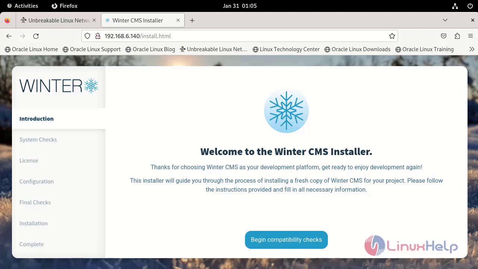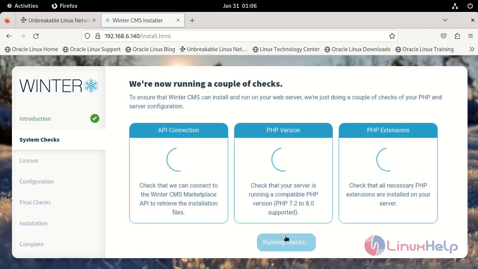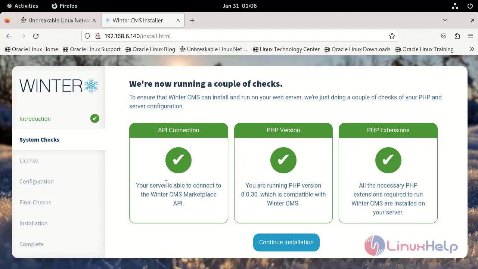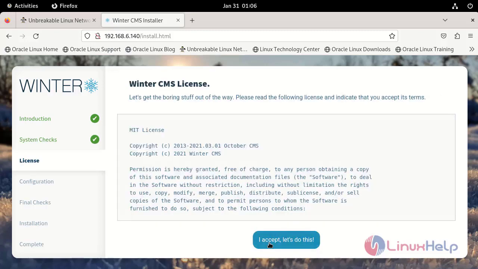This is the dashboard of the WinterCMS installer. Click Begin. Compatibility check. System checks are enabled. Click Continue installation. Click I accept.